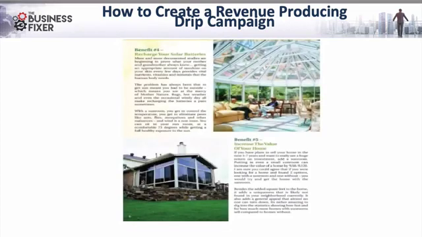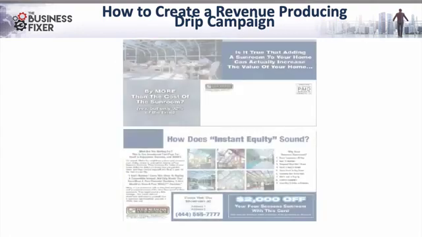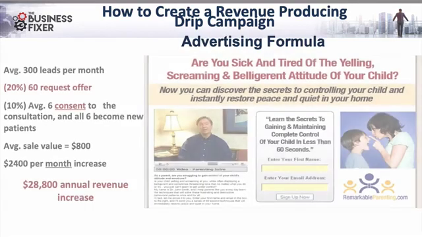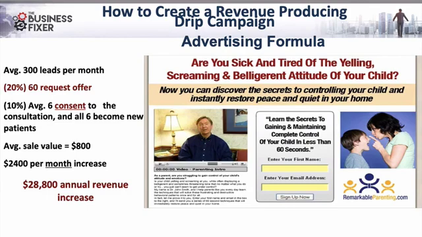Benefit number 5 is major, as it educates prospects that a sunroom actually increases the value of your home. So here's the postcard that reinforces that fact. But my point in showing you these is to emphasize that once you create your compelling informational offer, you pretty much have everything you need to implement it in your drip campaign. But look what begins to happen from the first day you start your drip campaign. Let me go back to the child psychologist to show you the true impact of a drip campaign.